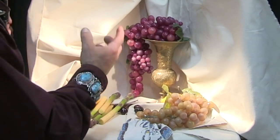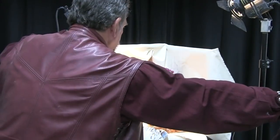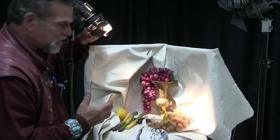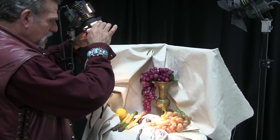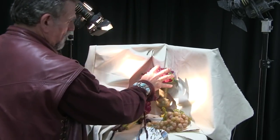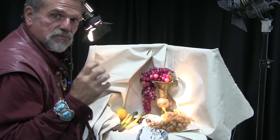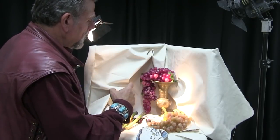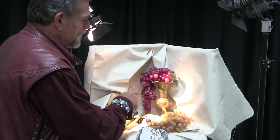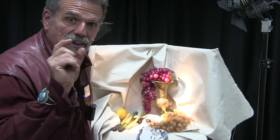Those are the key elements: the central focal point, which is key. Without that central focal point — and remember, your central focal point can't be a thing, it's the light on it, how the light falls on it. It's the brightest, lightest thing in the painting, not the thing itself. It has the largest contrast between lights and shadows. Color, if you squint your eyes, just disappears into a value. You want eye magnets that lead to the central focal point — it's the area with the most detail. The central focal point has to be in the middle third.